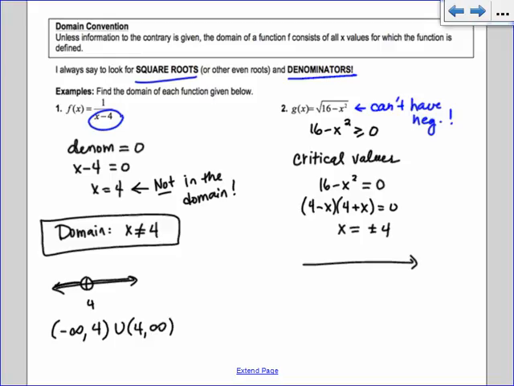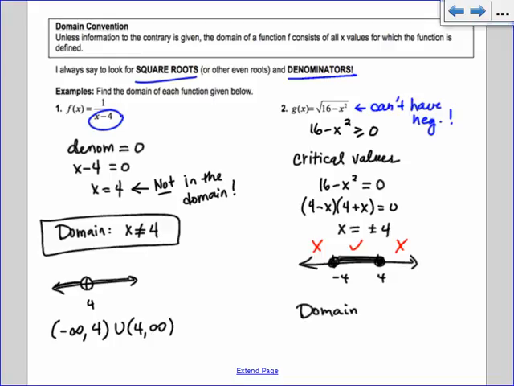So we put those on a number line. Remember, didn't I talk about this in senior meetings? And x could be 4; we said those are allowed. But when you try things on the left, the middle, and the right, if I try negative 5, 16 minus a negative 5 squared is 16 minus 25, right? That doesn't work, so that's bad. And if I try 5, that's also bad. But we said if we tried 0, it did work. So our shading is directly in between.